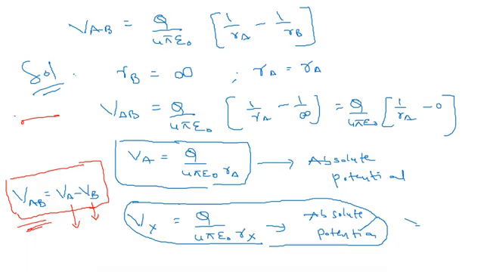Suppose this is a point A and this is point B. So this is VAB between the two points. This point will have one voltage, and this point B will also have a voltage. In circuits, these can also be seen as node voltages. So this voltage minus this voltage, the difference between these two terminals or points, is called the voltage difference VAB. That's what we have seen now.